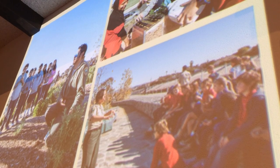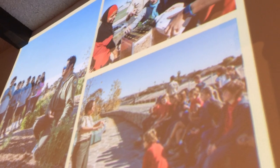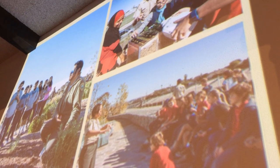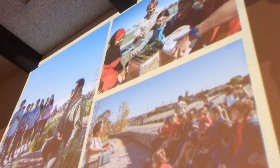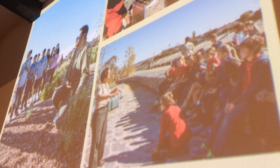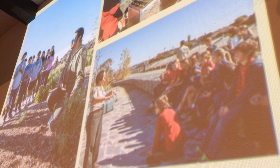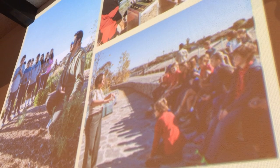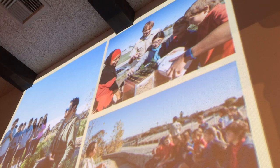During the event, we also had interp activities for the kids at the school. About 60 students, I believe, came across the way to enjoy the event with us and to experience the activities with our interp group, who did a really great job educating them about the native plants here and the value of them, and also about water infiltration. That's the upper photo right there, which was really great for them to learn the value of replenishing our groundwater supply.